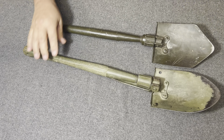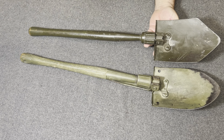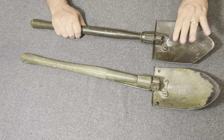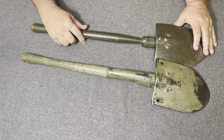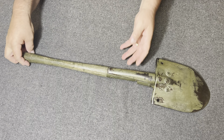However, this is the newer style of shovel. Just like with all military things, when they fire up production again, they use up the components they have first, and then they start using the newer type. So if you have a shovel where the spade is like this, and it has the pick on it, then you probably have one of the original ones that was made right after World War II. So anyway, let's see here. If there's any more information I want to try to give you about this thing, let me look at my notes here real quick. Nope, I think that's about it.